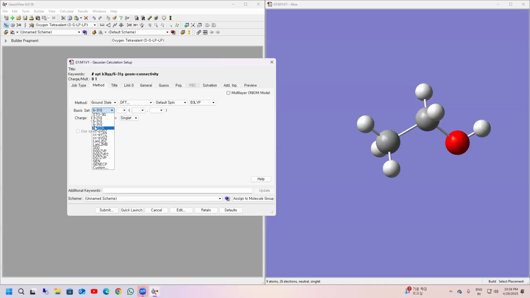So here, the first number, either 3 or 6, here 6 indicates that there are a total of 6 Gaussian type orbitals for the core orbital. It means this basis set will use 6 Gaussian orbitals to calculate the core orbital. That is the meaning of that number. Then what does it indicate? So here 3 indicates that this basis set will use 3 Gaussian type orbitals for the inner valence electrons. Okay. Then what does this 1 1 indicate?